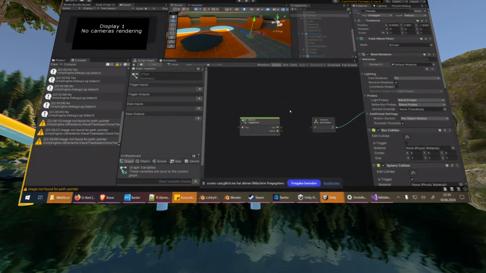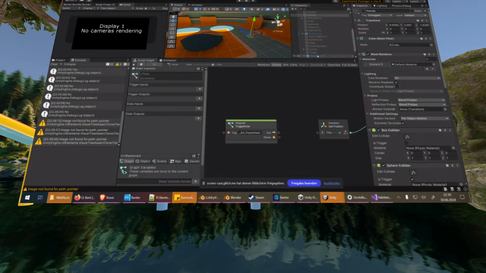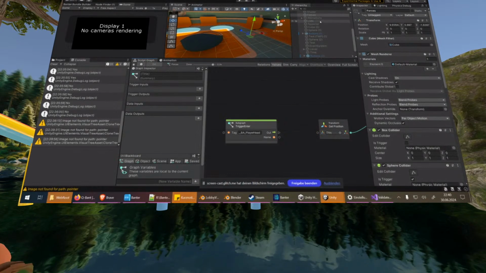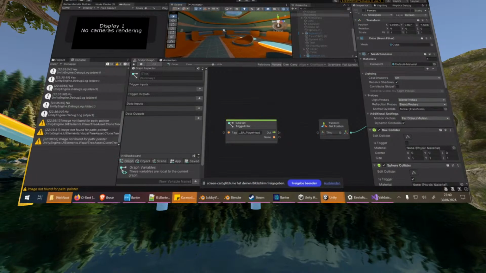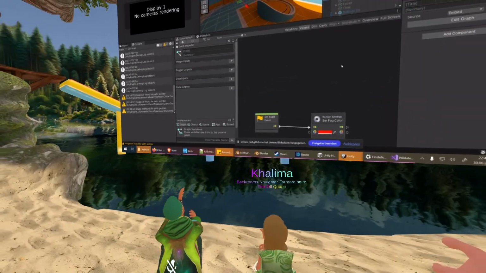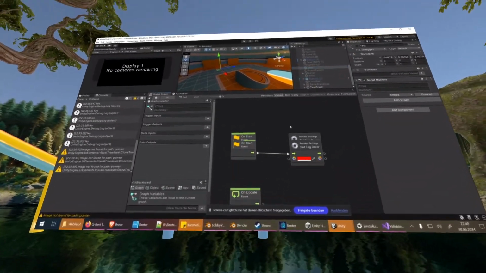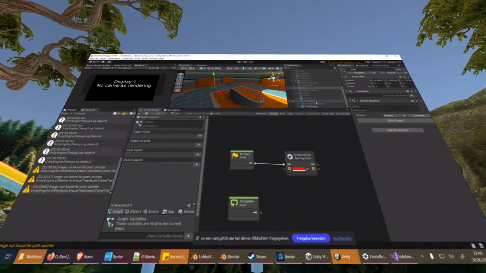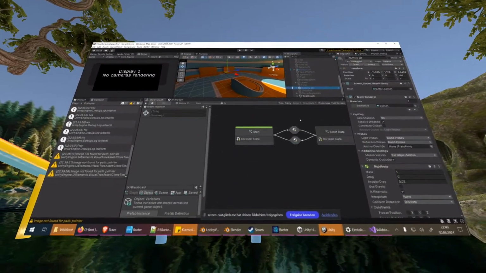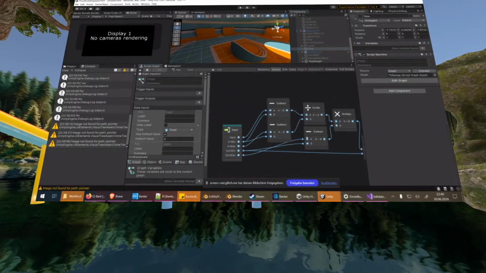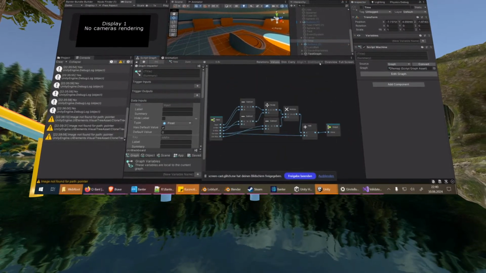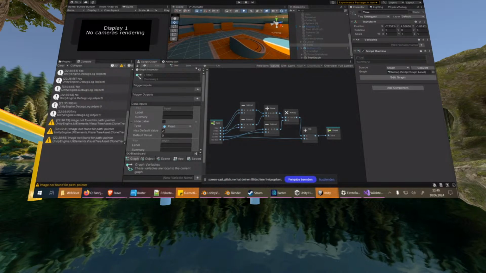So there is pretty much no limit and you can go as deep as you want. Let me actually see, where do I have a good example? Oh, that's the timer.